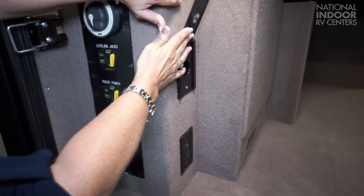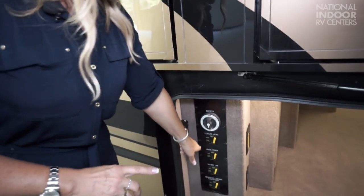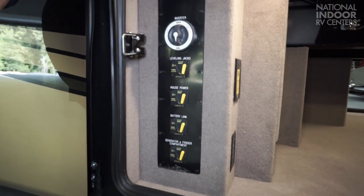In 2017, they moved all the batteries — the house batteries — to the center of the coach, and they made them the L16 batteries. Two L16 batteries come standard. If you want, you can option for two more, so you could have a total of four, which is what we did at National Indoor RV Centers on this coach. For those of you that aren't fortunate enough to store with National Indoor RV Centers, where we keep your coaches plugged into 50-amp service at all times, we have easy power disconnects so you can shut everything down to store your coach.